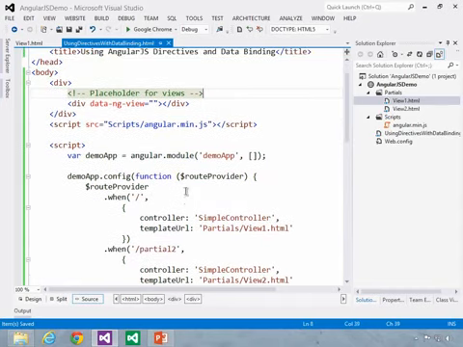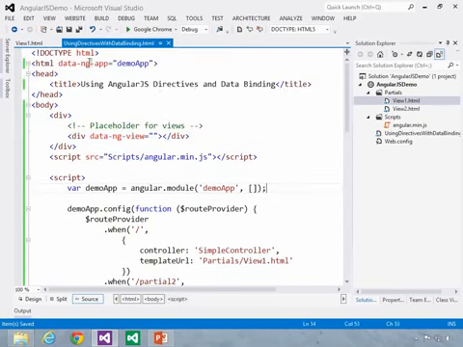Okay, so now when my routes kick in and we go to a default route, what will happen is the partials view1.html is going to be married to the controller. That's then going to be injected dynamically into this div. And so I don't have to write the DOM code to do that. It's just going to magically happen behind the scenes. And now we're starting to get into a SPA type of concept here.